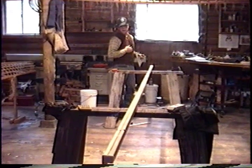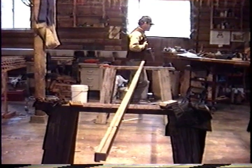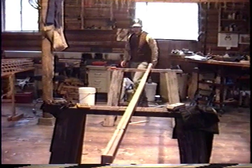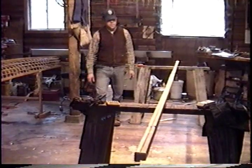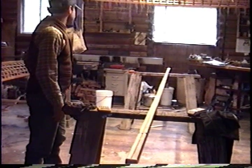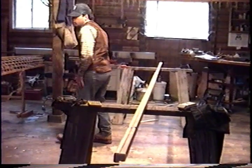We have to cut the boat now to length. We're going to add on the bow and stern, which will give us approximately 2 feet. And we can start putting our pieces on. Well, let's make these cuts now. I'm going to let you do those.